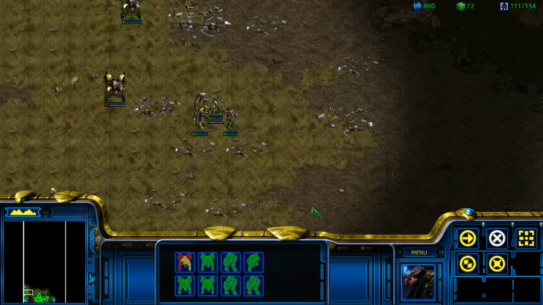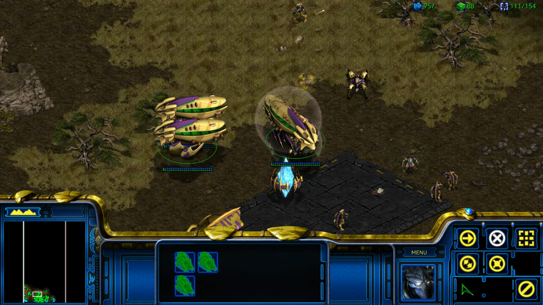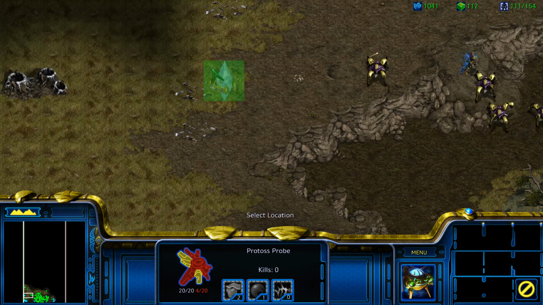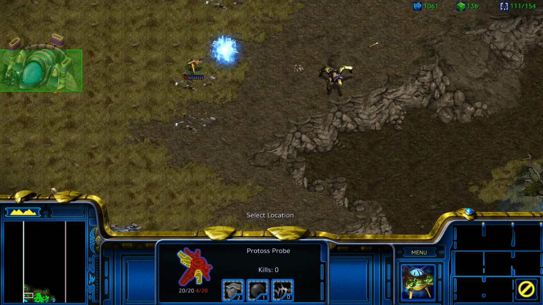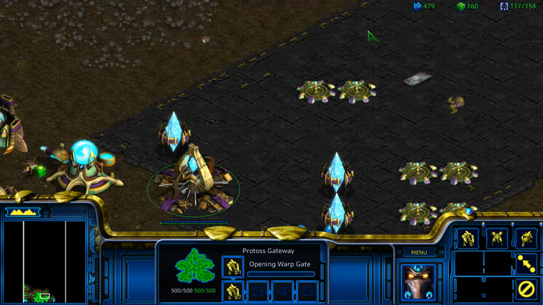Okay, they have no way to get up here except with air attacks. So for now, let's just come on down here. They're gonna lock down our carriers. So we can't go exclusively carriers. I knew this, but let's build defense kind of right here. It'll protect our geyser. Keep making zealots.